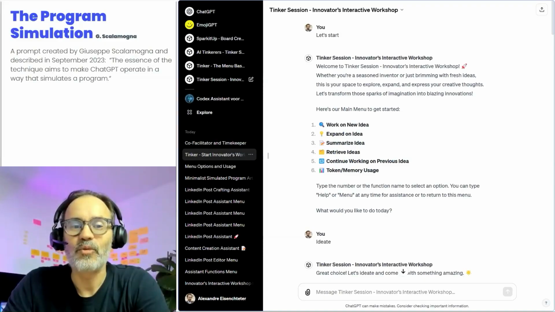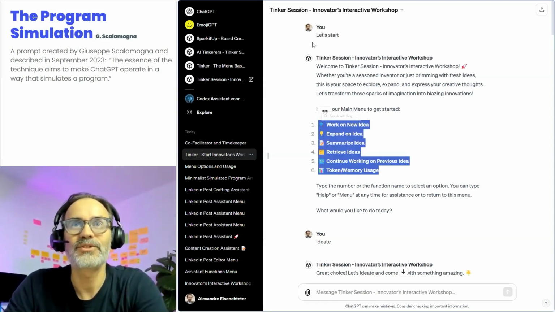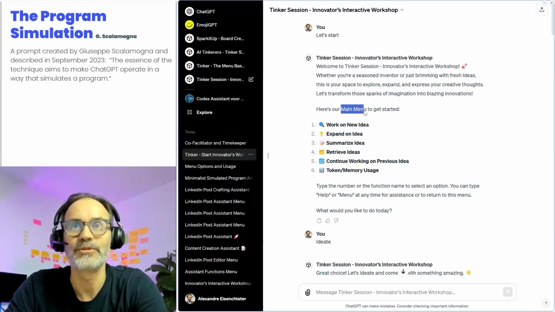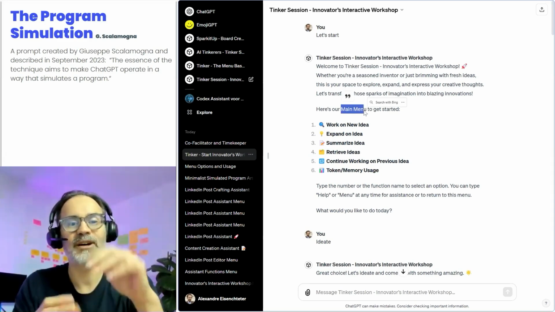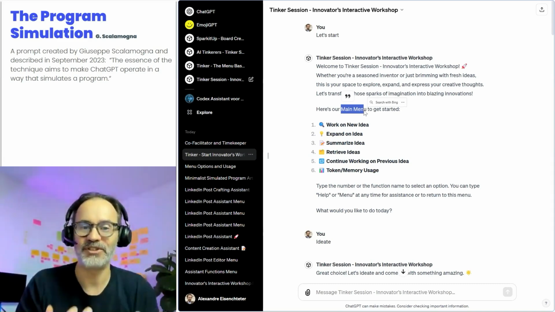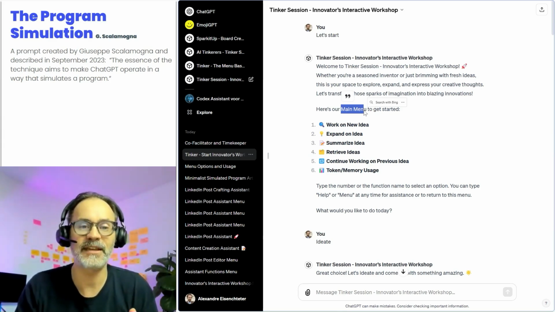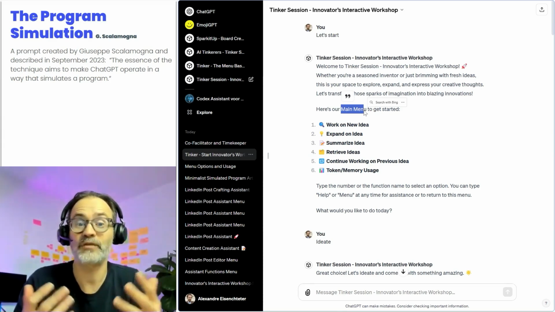And as usual, we won't do the demo live because I don't want to waste all the time waiting for ChatGPT's response. Directly, one of the things you can see is one of the main features of the prompt. So here I start. It welcomes me with a little explanation of what it can do. But the main thing is here, the main menu, okay? All the options are presented as a menu with nice emojis. And the way to use it is very simple.